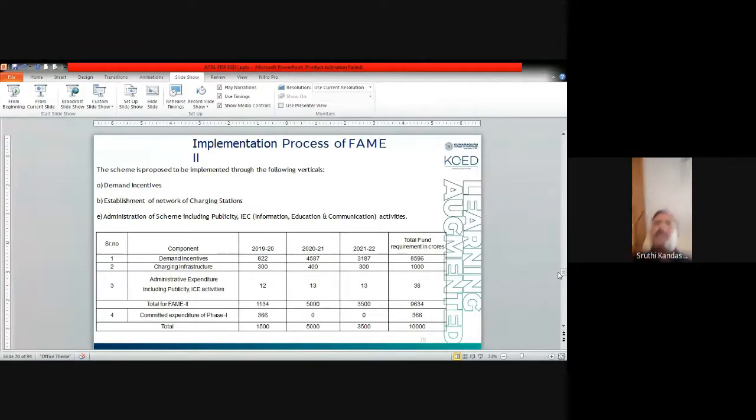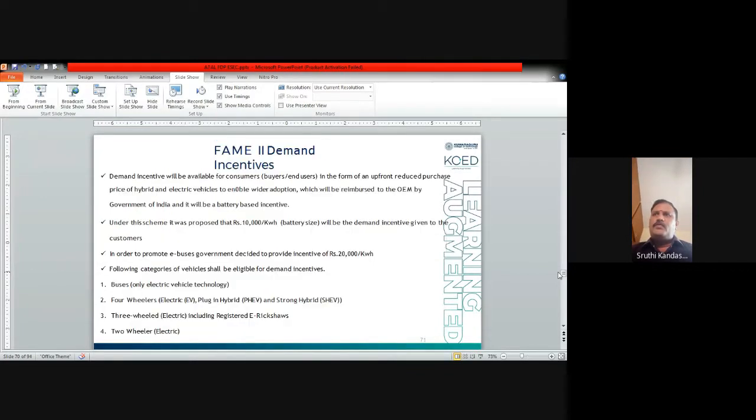FAME 2 demand incentives: to qualify for the demand incentive criteria, the hybrid electric vehicles, including their variants and versions, must be manufactured in the country with such percentage of localization as may be notified from time to time. They must meet the provisions contained in the Central Motor Vehicle Rules in terms of type approval, classification, categorization, definition, road worthiness, registration, etc. They must obtain the certificate of FAME India Phase 2 eligibility, fulfil requirements for recognition of testing agencies, setting up of charging stations, etc.